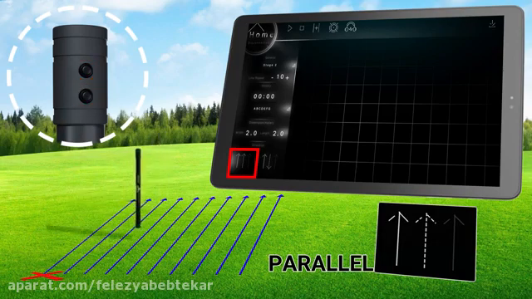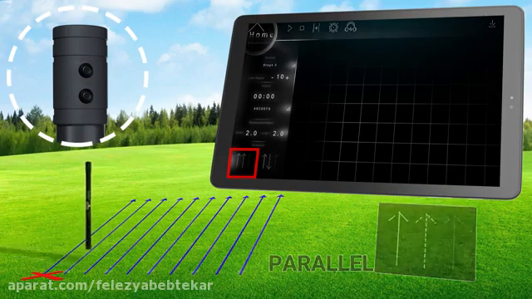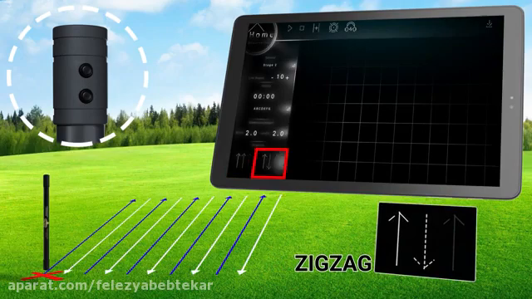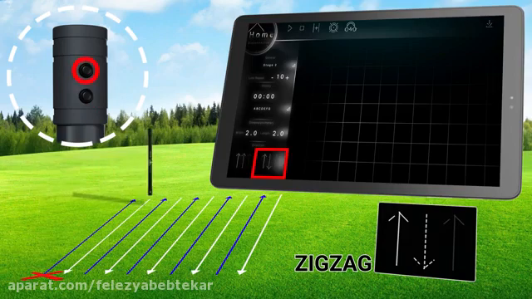The selection of each of these 2 types determines how we navigate to perform the scan. As you can see in the video, in the parallel mode, the scan is done in one direction, that is, when the scan is completed, we go to the beginning of the next line and continue the scan. In other words, the scan is always done in one direction. In zigzag mode, as shown in the figure, after scanning the line, we scan the next line in the opposite direction to the previous line. In other words, the scan is done in 2 directions.